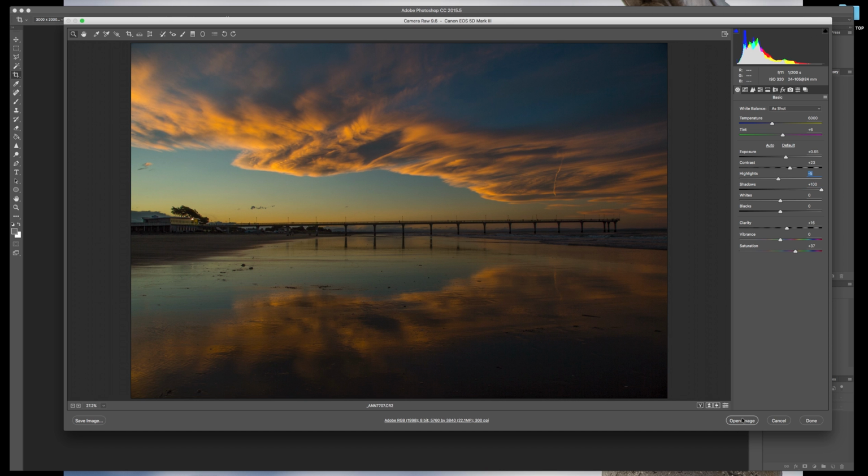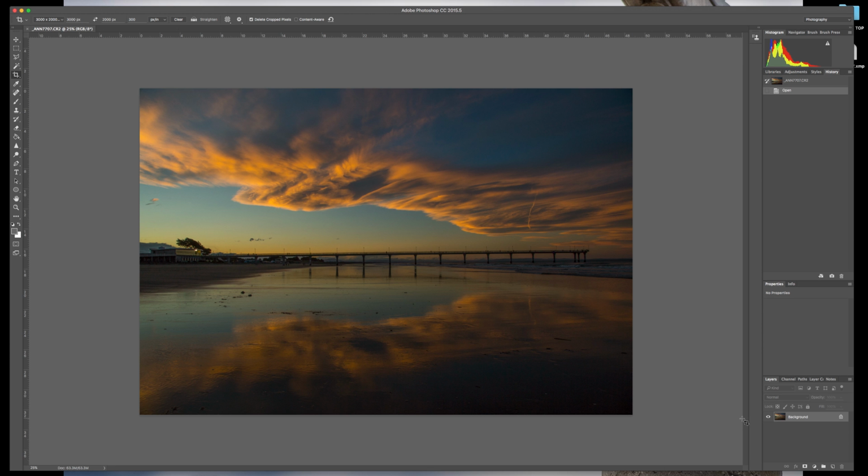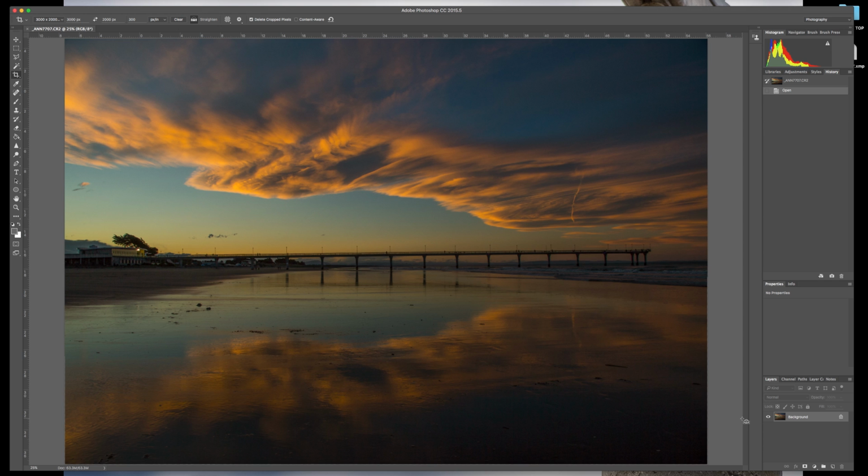So now open the image. So that is now taking it into Photoshop. So I'm going to come in there for a minute. Okay, so there's the image in Photoshop. On the Mac, Command 0 gets you to full screen, so it puts the photo up to full screen. So one of the first things I'll look at is my horizon.